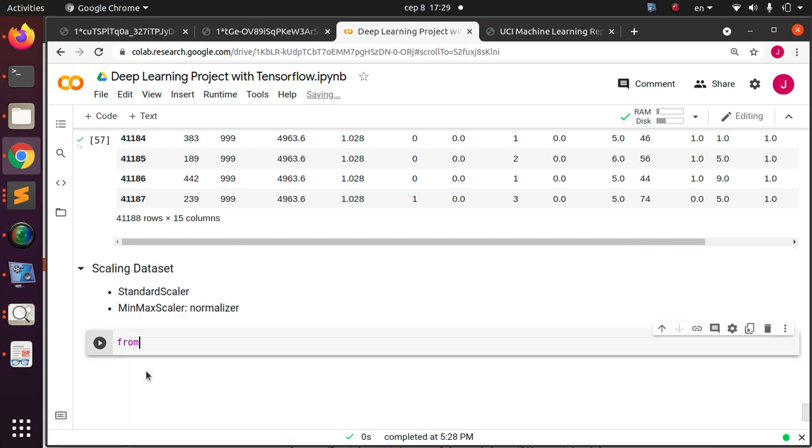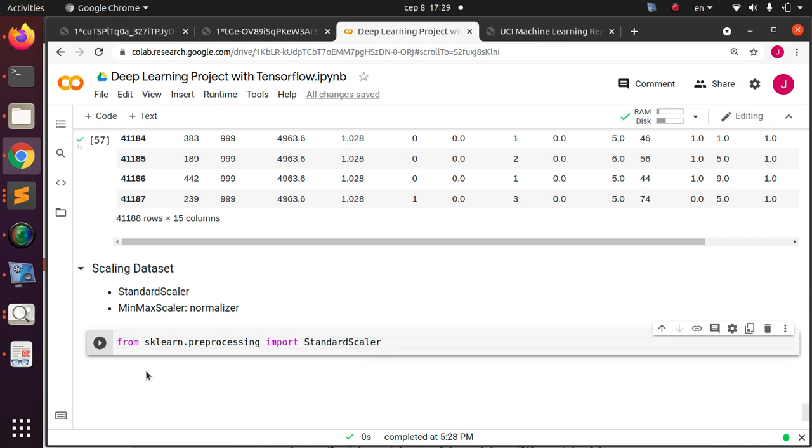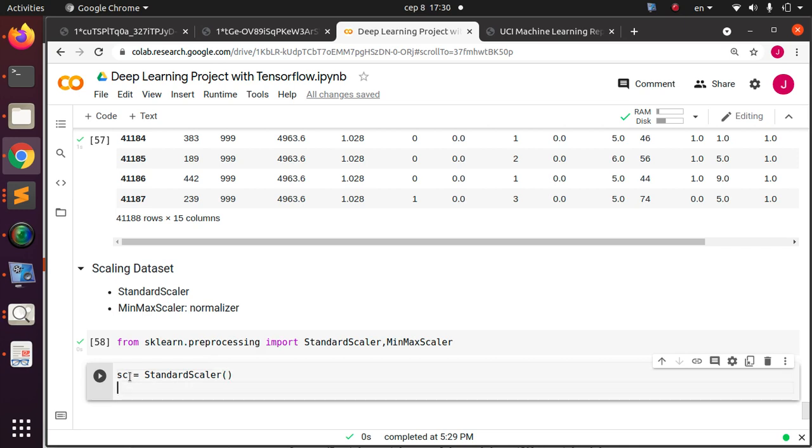So from sklearn preprocessing import standard scaler. You can also use min max scaler if you want, right? And just create our scaler, which is going to be my standard scaler. And I need to fit it to my data set, right?